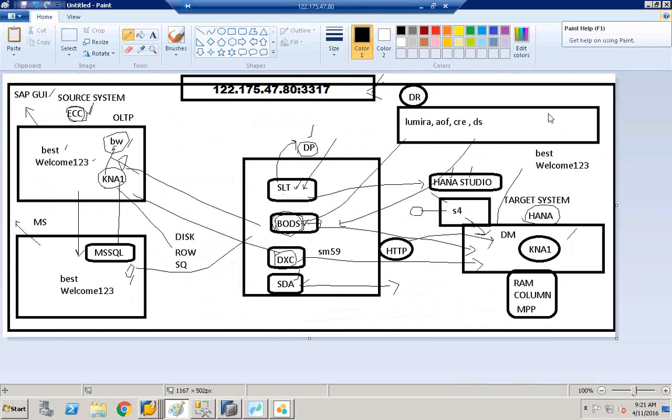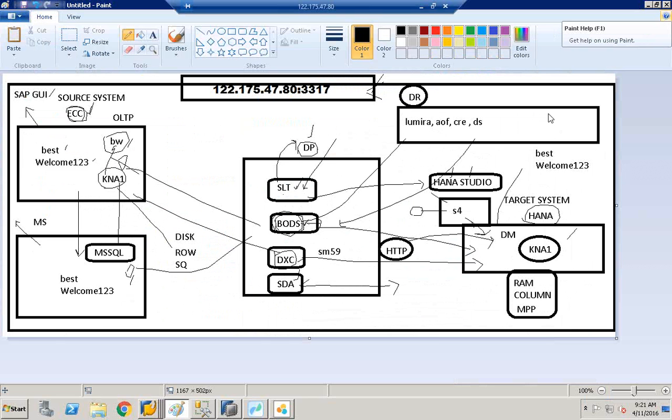This institute's name is Surya Academy, or sometimes participants say Surya HANA Academy, because we only teach HANA. No other course we teach.